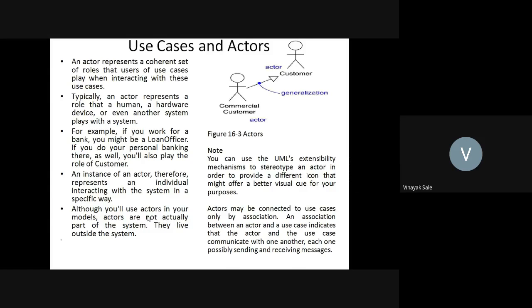Whether you are a bank officer and you want some money, at those times you are required to play the role of customer. So an instance of an actor therefore represents an individual interacting with the system in a specific way.